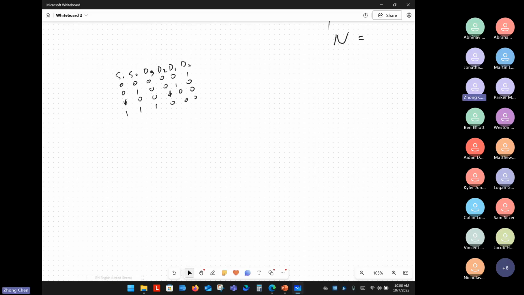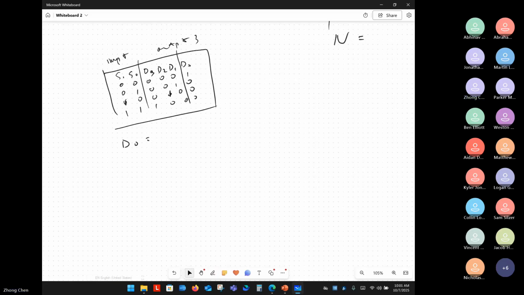Okay, so this is the truth table you have, right? And this is the input, and this is the output. You have multiple outputs. So if I try to get an equation of D0, D0 is this output. What should D0 equal to? You have this truth table here, so this is the input and this is the output. So find the output equal to 1 and write down the equation.